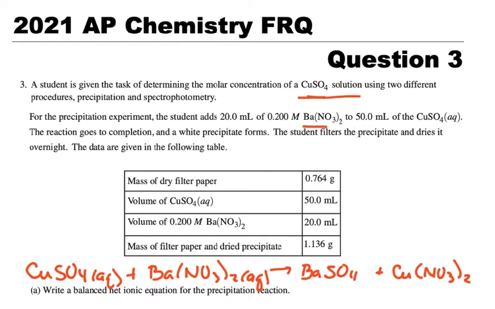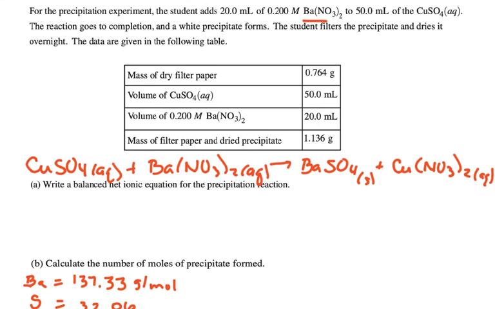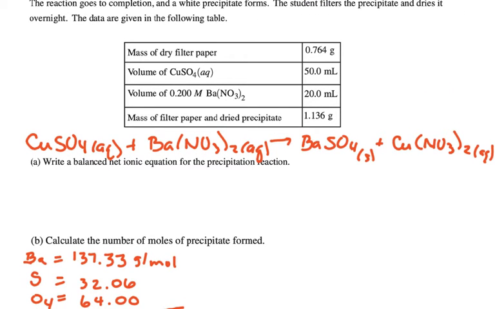And we can see that we're going to get BaSO4 and we'll get Cu(NO3)2. Now if we know our solubility rules, we know that copper nitrate, any nitrate is going to be soluble, so that's aqueous. So if there is a precipitate, which there is, it must be the barium sulfate. Now if you know your solubility rules completely, then you know that barium sulfate is going to be precipitate as well. Now that would be our molecular equation. We want the net ionic equation. And at this point, with this molecular equation, it's a good time to make sure we've balanced everything correctly and we can see we have one copper on each side, one sulfate on each side, two nitrate ions. This is a nice balanced equation.